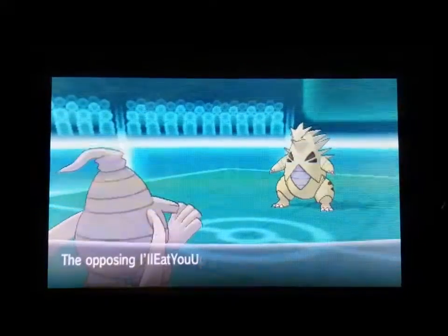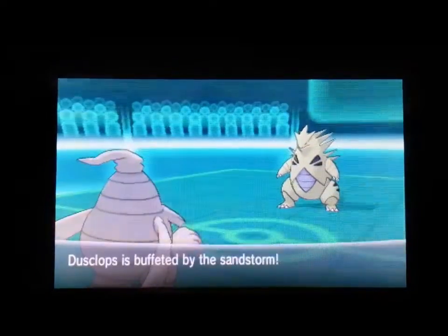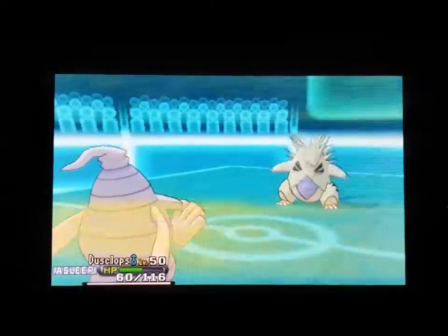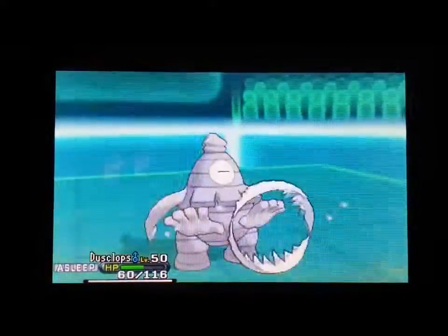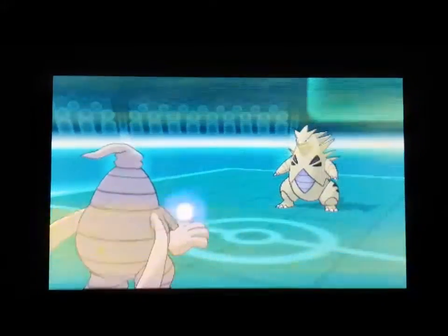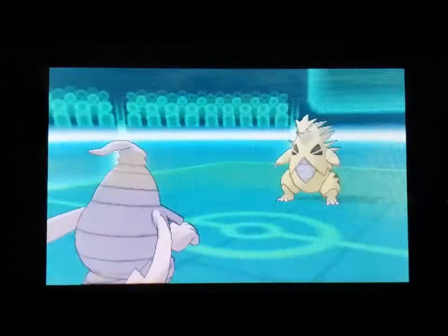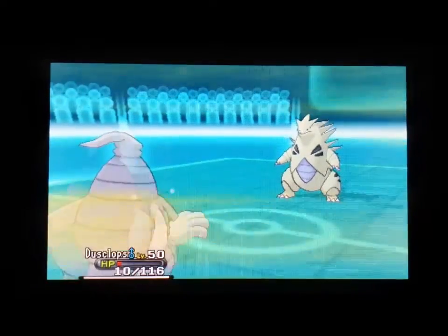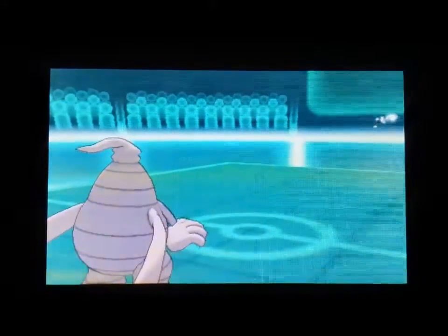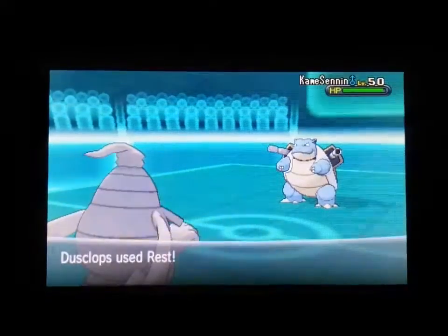So he goes for the Rock Polish. And he goes for Crunch, and I think that without a crit, I would likely... Oh, no, sorry, he just didn't get a... Sorry, I'm thinking something completely different. So I survived it. So I was right in thinking that. So I survive it, and I go for the Confuse Ray. Sandstorm, I have 3 HP left. He switches out to Blastoise, and I Rest.